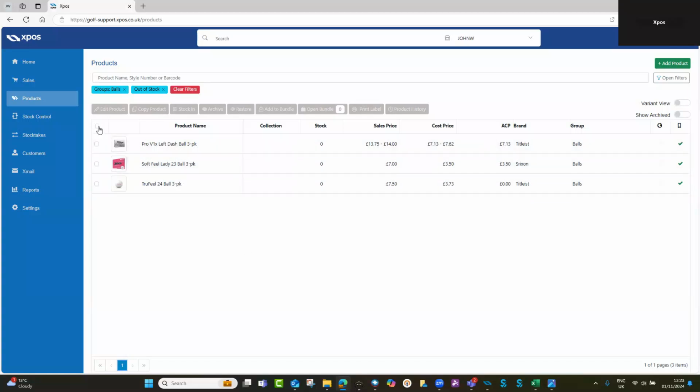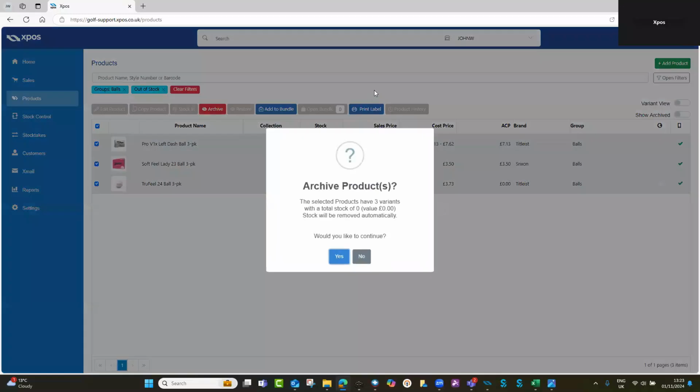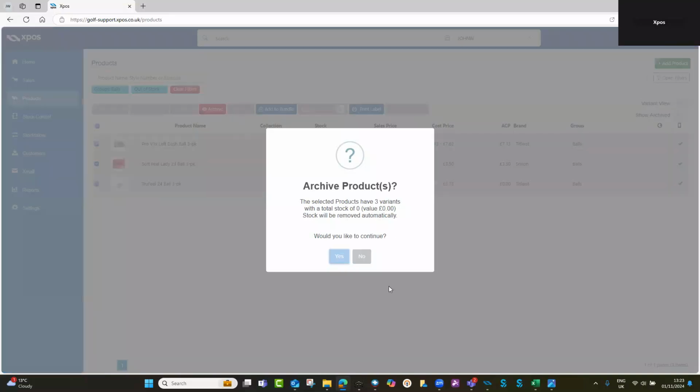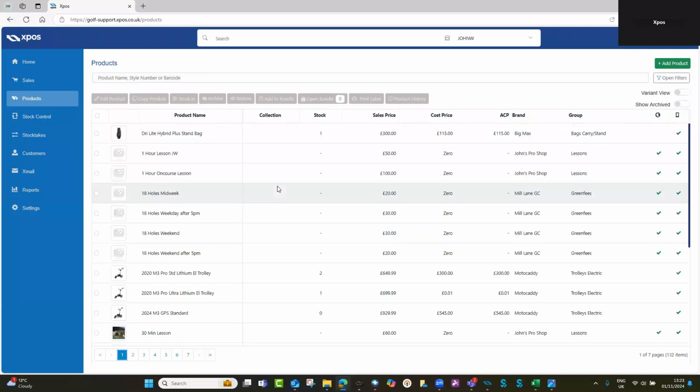So nice and easy. What you do then is select your products that are in that range and click on archive. It will take a few moments to archive the data. It will give you a little bit of a snapshot, and a bit of a warning if there was any stock, but obviously for these items there's no value there because they're all zero. We can see that. And that's it. Those golf balls are nicely archived off. Now, don't get me wrong, if you get any of those balls in stock in the future, you would literally just zap the barcode and stock them back in. The data would just re-import into the system.